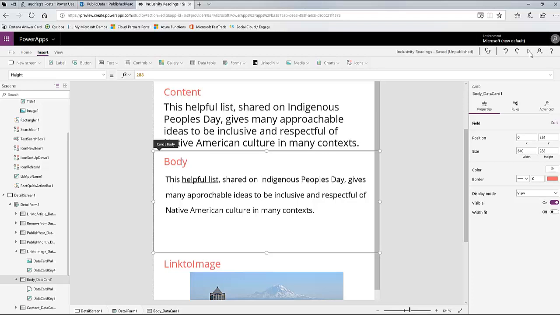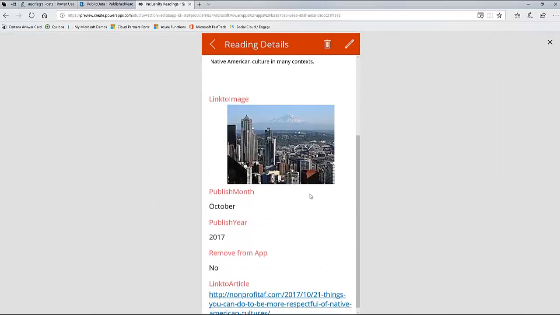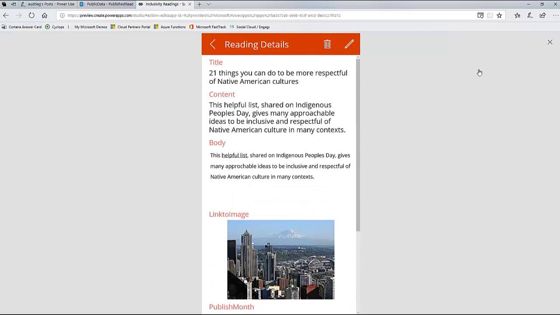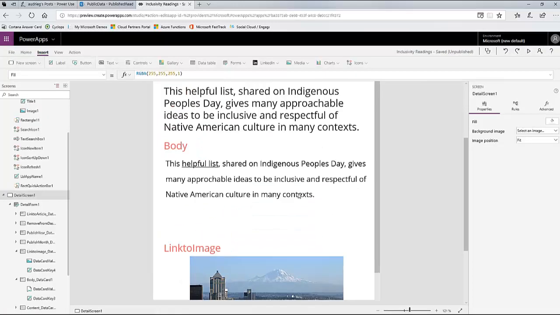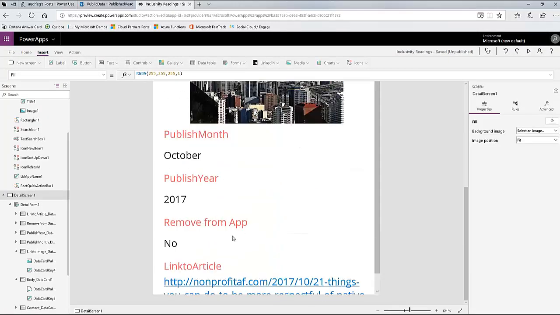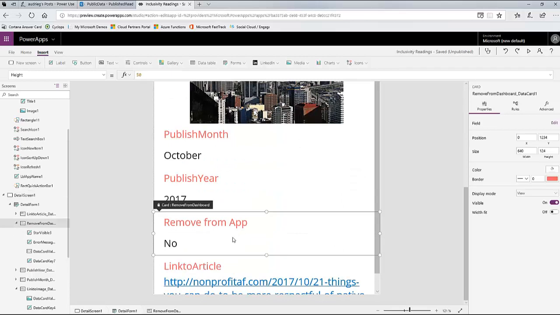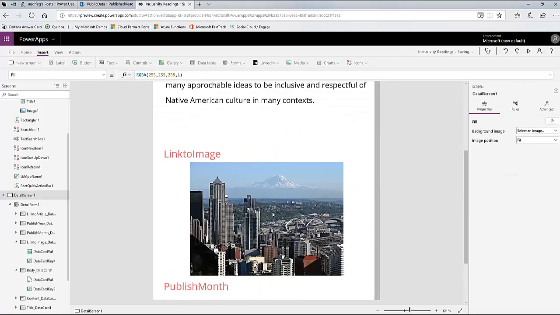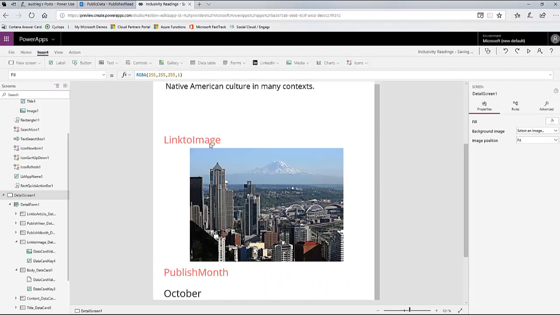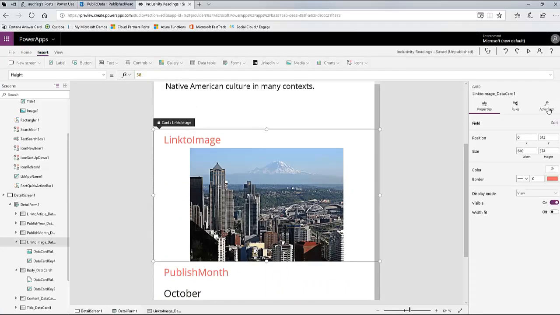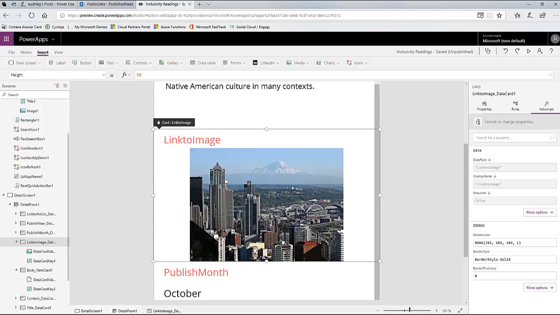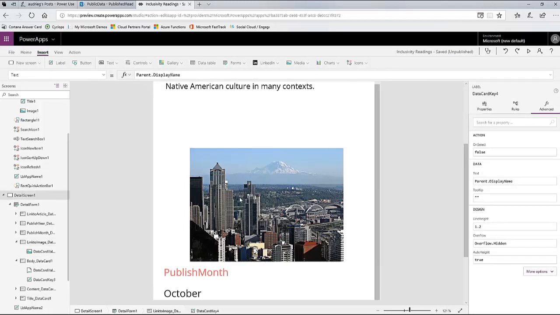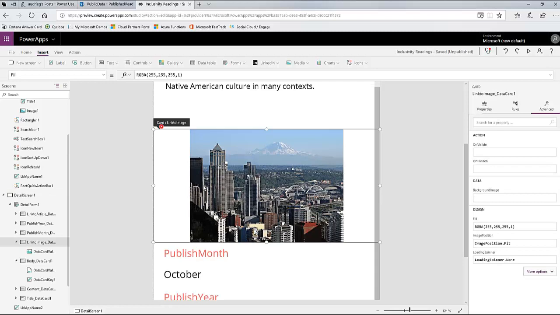So I can run this, and you'll see that our detail form is looking much better. I'm going to get rid of our secret field. We have a secret field in here called lookup, remove from app, which I'm just going to remove from this form because only the admins use it on SharePoint. I might actually take the time and remove a couple of things from this card. So let's go ahead and unlock that card. Let's remove this.